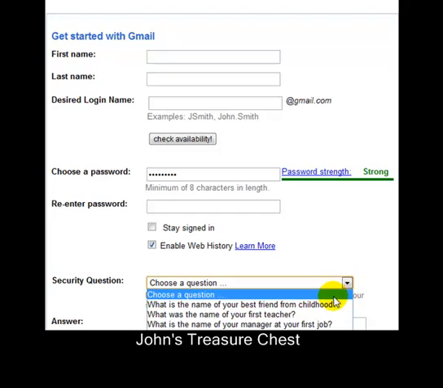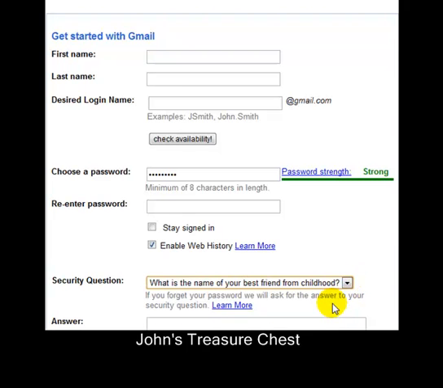What I do is click the first one, and then in my answer there I put the name of a pop star or a rock star or anyone you want to, someone that someone wouldn't associate with you. I always find the best ones are old stars, okay? And you just keep using that same one everywhere you go. It's not going to be related to you whatsoever. It's not going to be your best friend from childhood. It's not going to be anything.